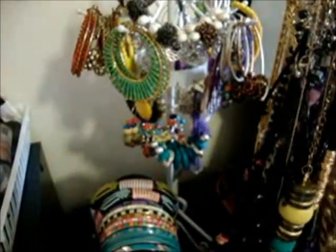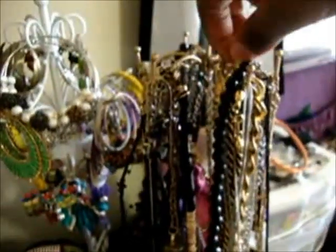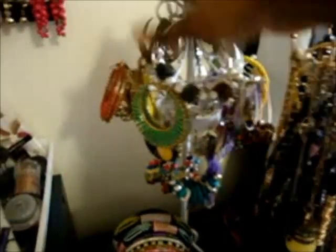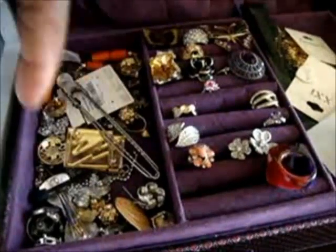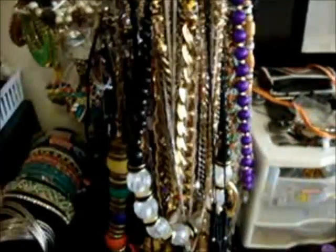It's just hard to see everything. Everything gets tangled. When I want to pick something that's down here, it's like how am I supposed to get it, then everything gets tangled. I have this earring tree, and then I made this thing for the rest of my earrings. I have bracelets all in here, and stud earrings that can't hang, and my rings, and more earrings. So I'm focusing on my necklaces and getting them organized.